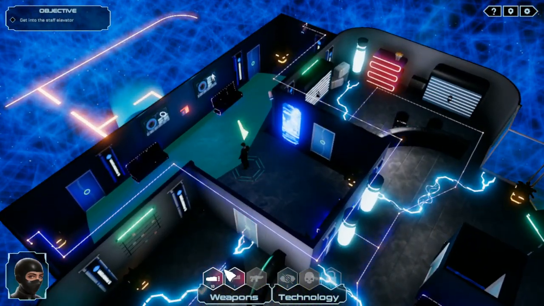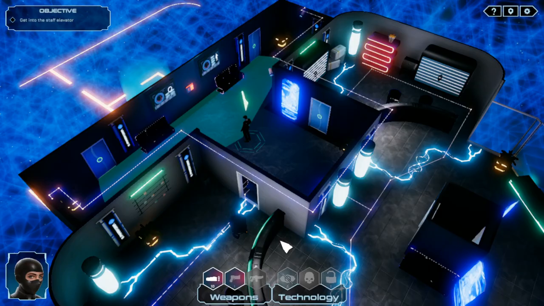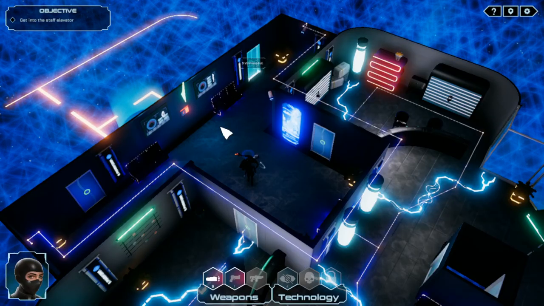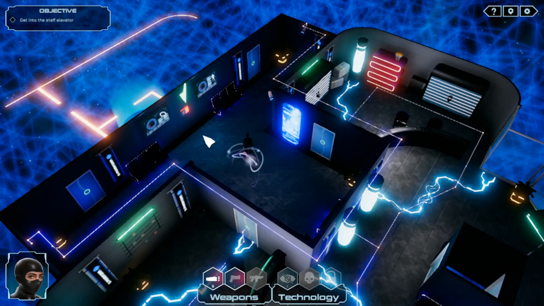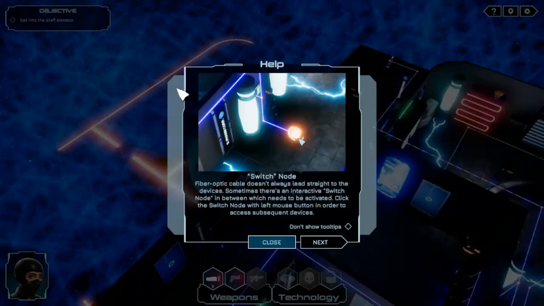Now we've got this guard here staring in the other side, so what we're gonna do is we're gonna tase him. And then what we have to do is we actually have to mask his body with these nanobots so any other guards that come through will not see him. That's super important. Now let's go check this control device so we can see into further rooms.